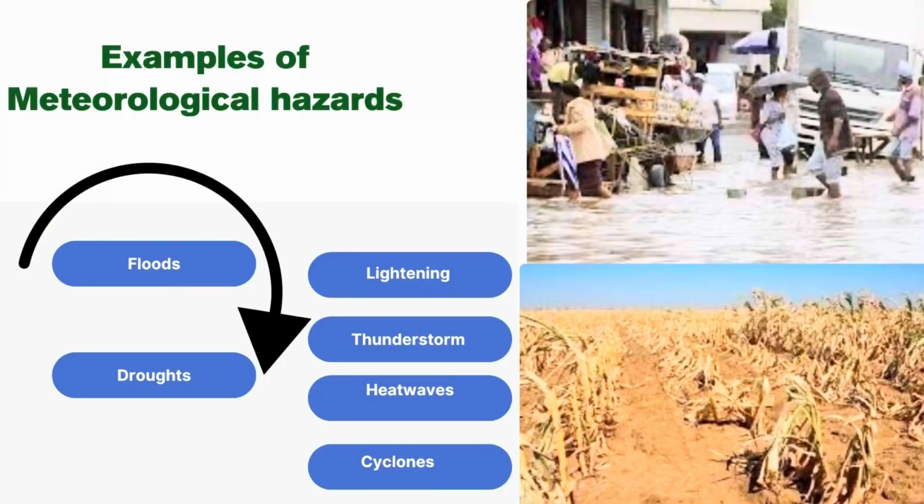We also have what we call a thunderstorm. A thunderstorm is simply a type of storm that is characterized by the presence of lightning and thunder, and this one is mostly accompanied by heavy rainfall, maybe strong winds. These are more common in tropical and subtropical regions like Zambia. We do experience thunderstorms.